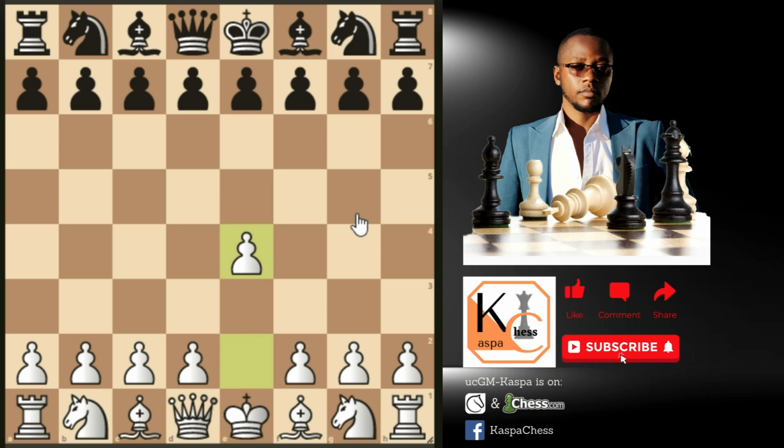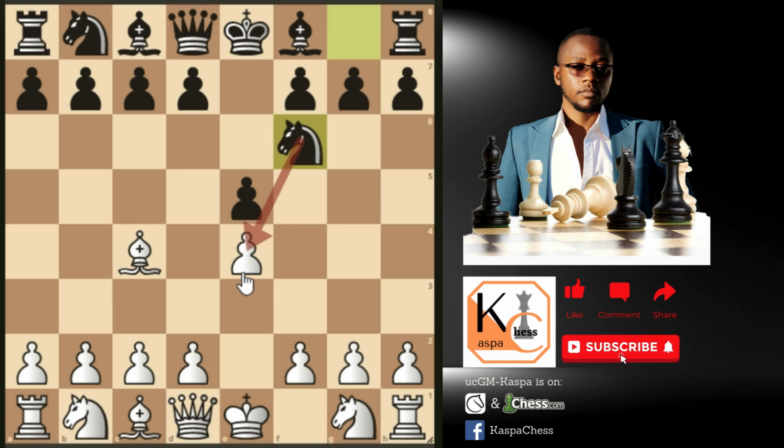Remember, we are still discussing the King's Pawn game. So pawn to e5 by black. Here you just play bishop c4, again eyeing the weak f7 square. Knight f6 is what they play, simply attacking your e4 pawn.